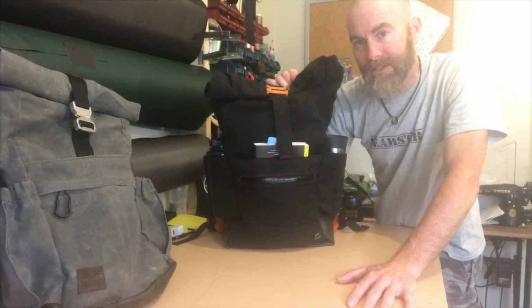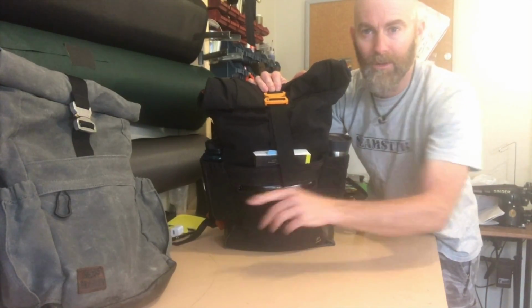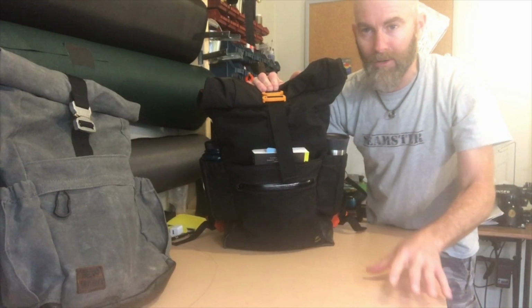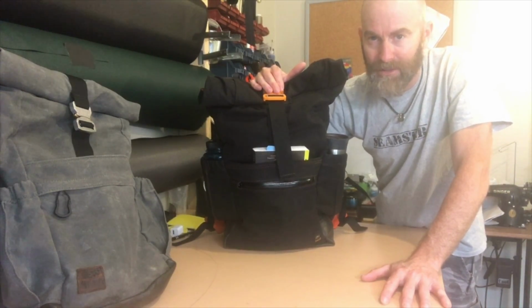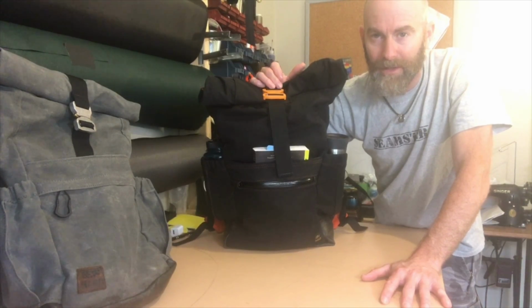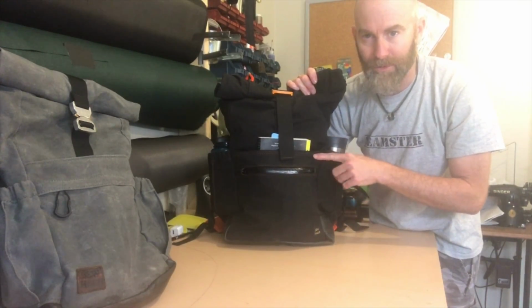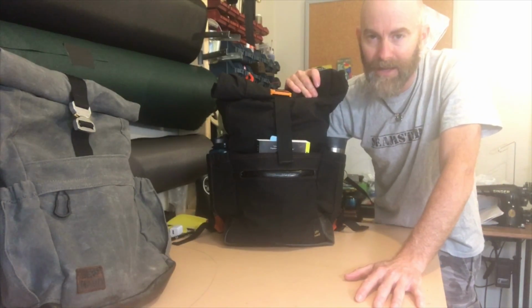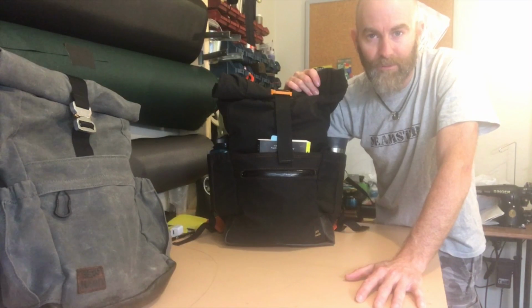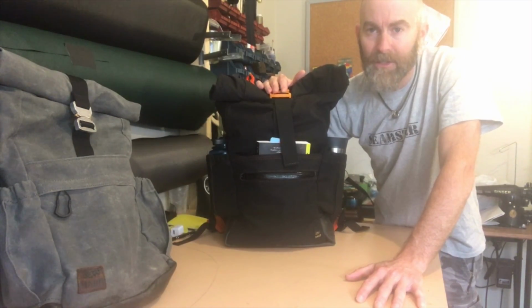One change I made to the second bag was I went for this orange Cobra buckle instead of the polished stainless steel Cobra buckle that I intended to use. I just happened to see on the internet somebody using an orange one, and I had to have it for this pack, because originally I wasn't planning on doing the orange top stitching. I hadn't thought about that until it sort of evolved organically. And when I saw the orange buckle, I just knew I had to have it.